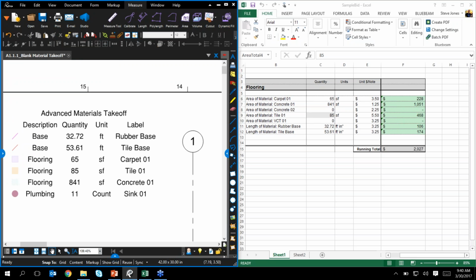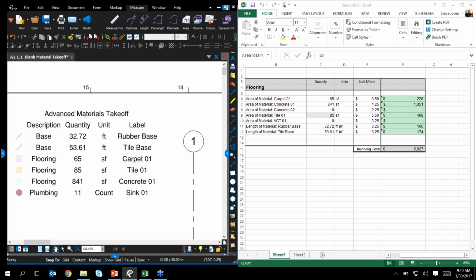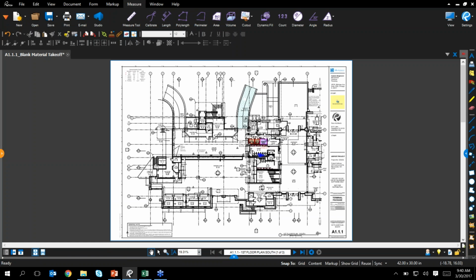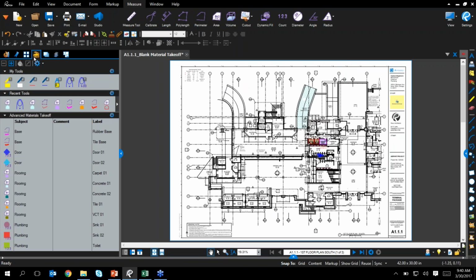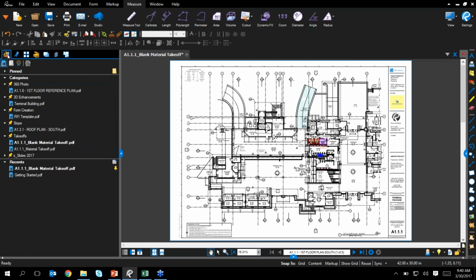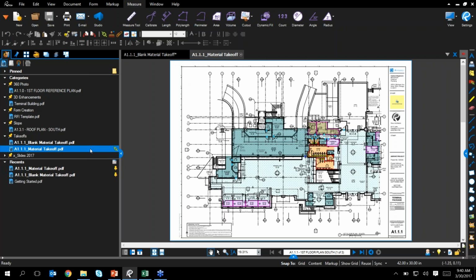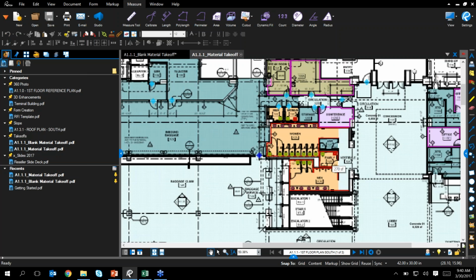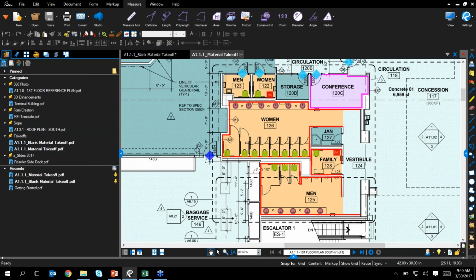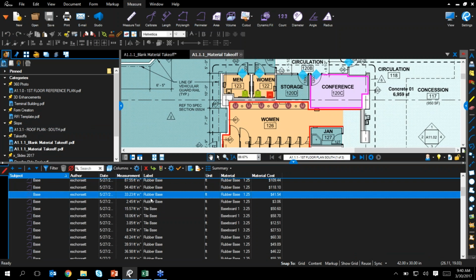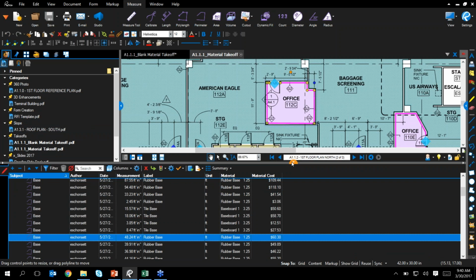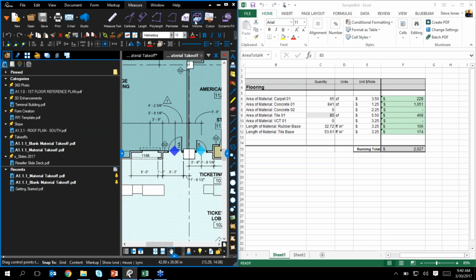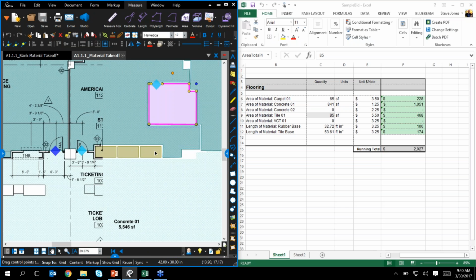But a question you may be wondering is, well, I have this one template. I want to use it on lots of different PDFs. How do I make this template point to a different PDF? Well, let's take a look at that real quick. To illustrate, let me open up this exact same drawing, but with different markups on it. This one has a lot more different measurements on there. If I look in the markups list, you can see a whole bunch of stuff on there. So let's set up this Excel spreadsheet to point to this one instead.